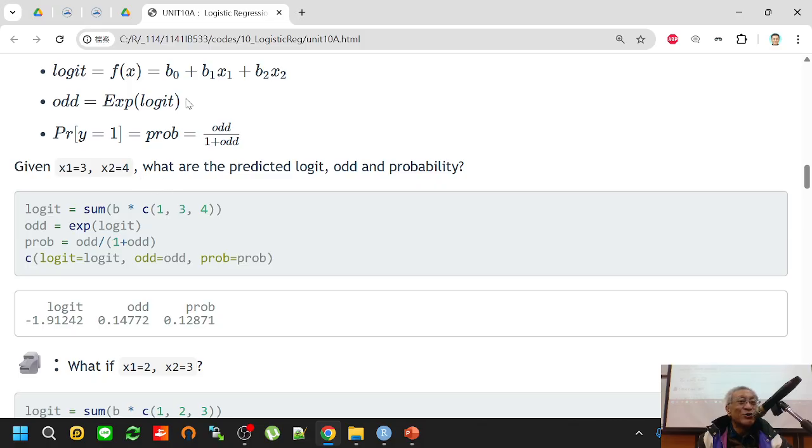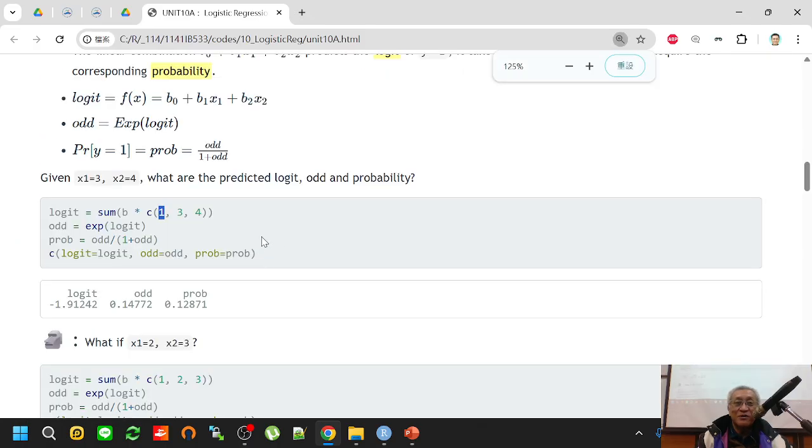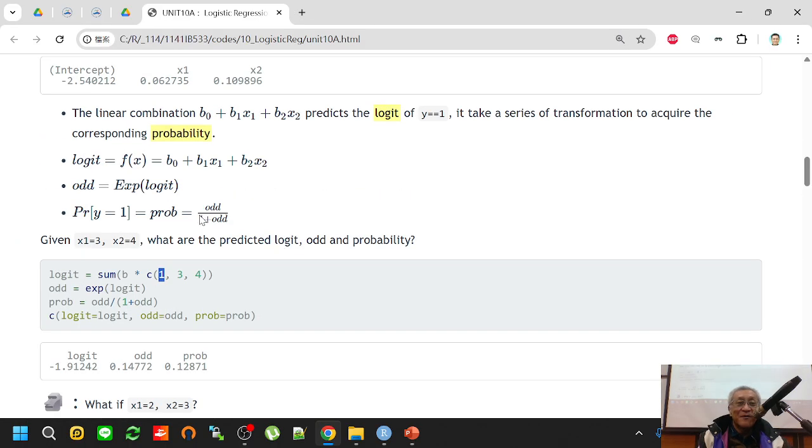So B0 is multiplied by 1, B1 is multiplied by 3, and B2 is multiplied by 4.